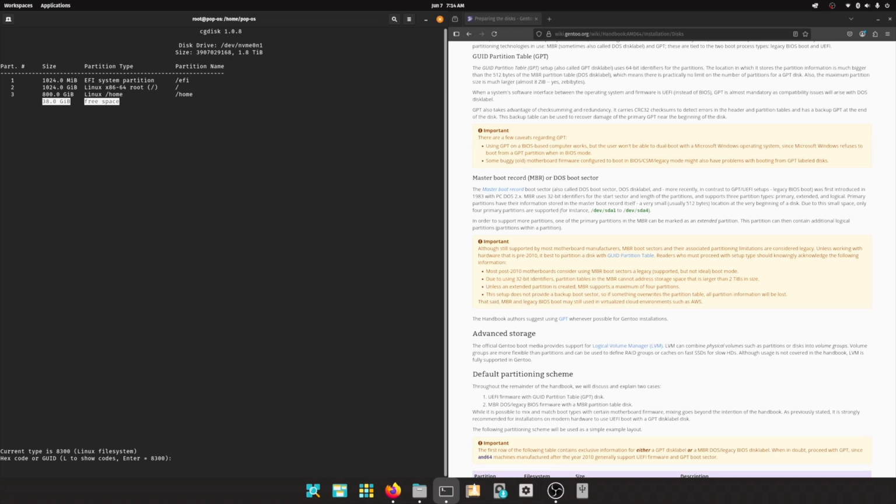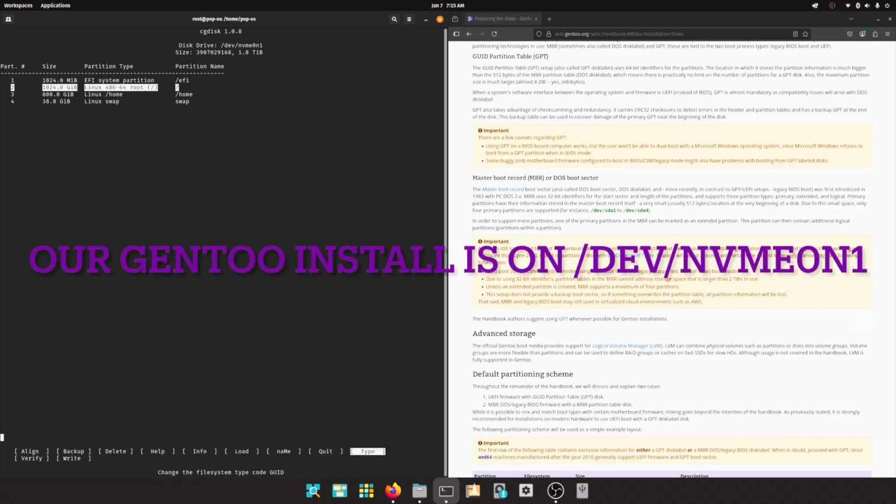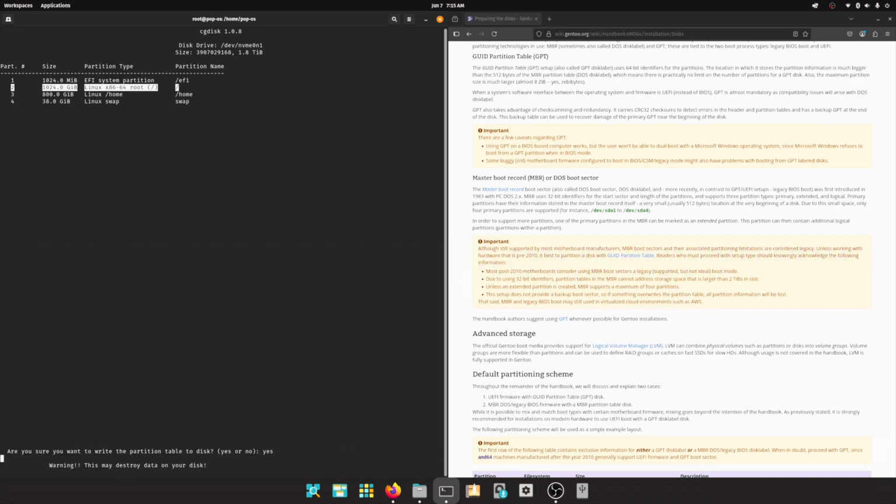So type in 8200, swap, and we name it. So now we got 4 partitions on our NVMe 0 and 1. So remember that, we're going to need that. So we're going to write yes, and then we're going to quit it.